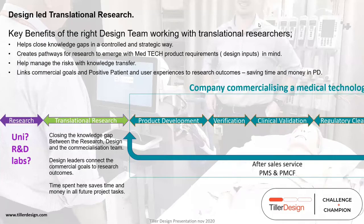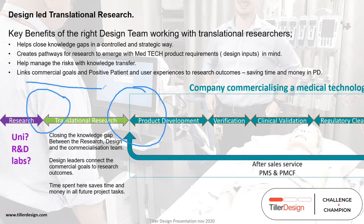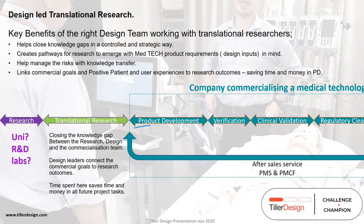Tim: There seems to be a hard cutoff in your diagram between research, translational research, and product development. Is that really a hard cut? Robert: No — forgive the slack diagram. In product development there are phases, and the first phase is about definition of requirements. Researchers and what they're discovering are always feeding into it up until that point. There's always overlap.